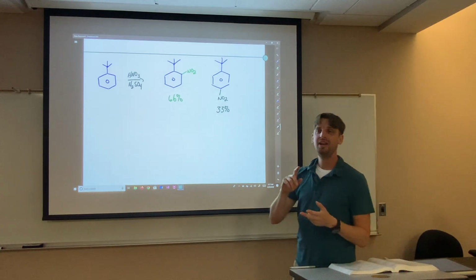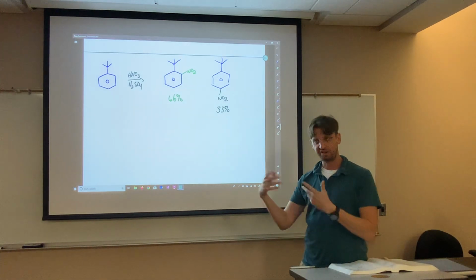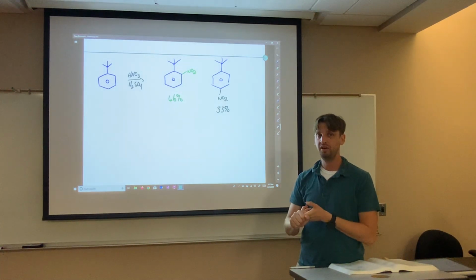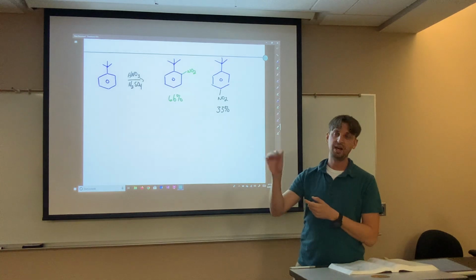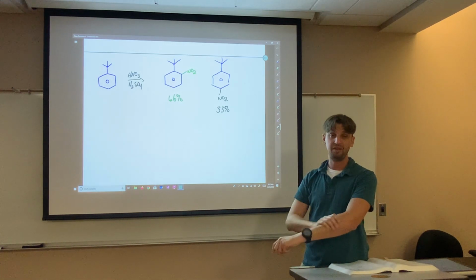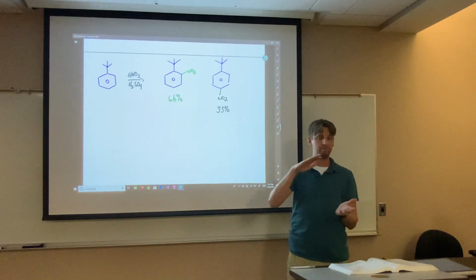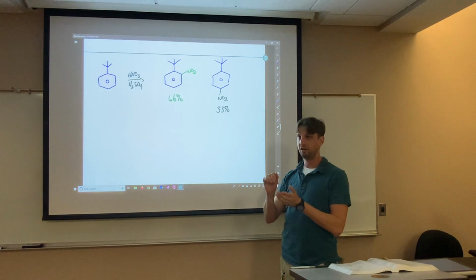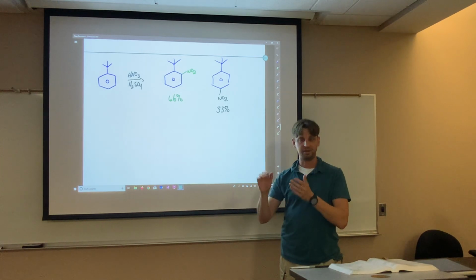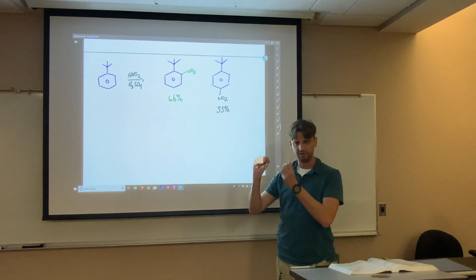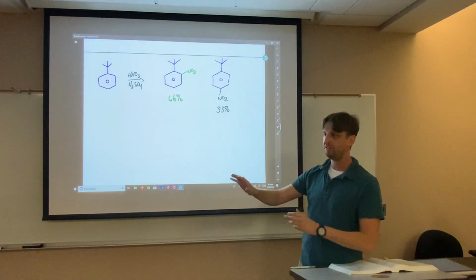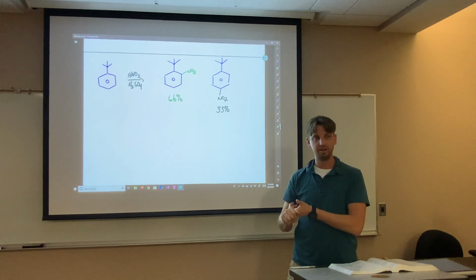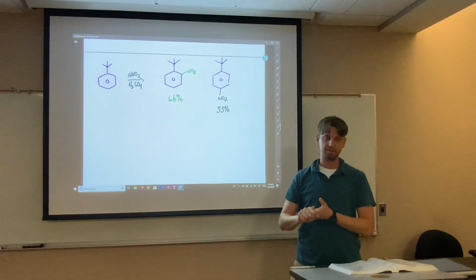But here's what I mean. When we're talking about why something happens or explain this phenomenon or something like that, electronics just refers to where are the electrons, right? And that's what we did with drawing our mechanism and drawing our resonance structures. That's just talking about where the electrons are. You guys will learn more about this in depth when you get to physical chemistry, when you talk about molecular orbitals, and inorganic, where you talk about symmetry adapted linear combinations and all this other kind of stuff, right? But don't worry, that misery will come later, okay? For the moment, when we talk about electronics, just think about what the mechanism is and the resonance structures and all that kind of stuff that goes with it, all right?